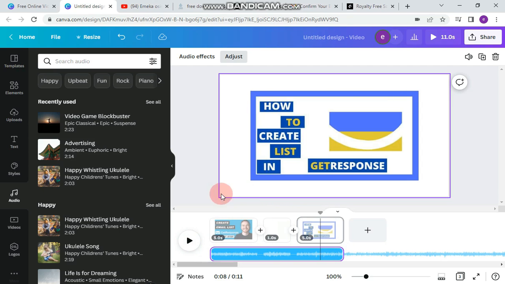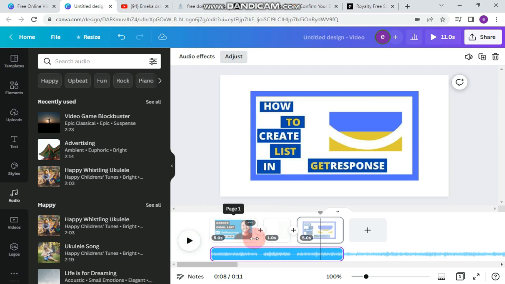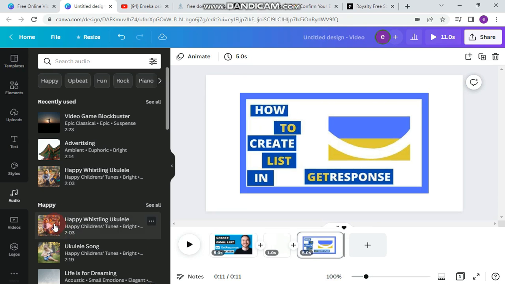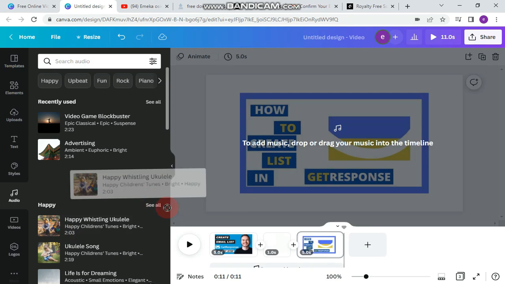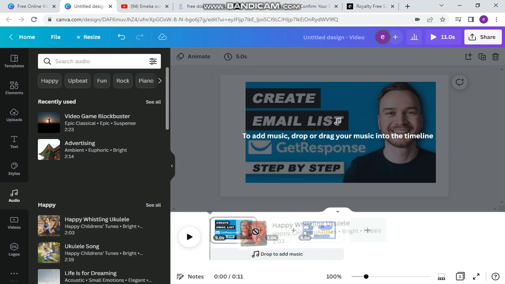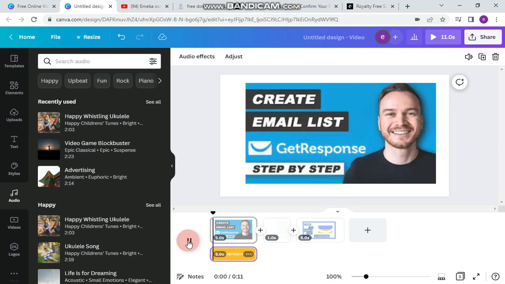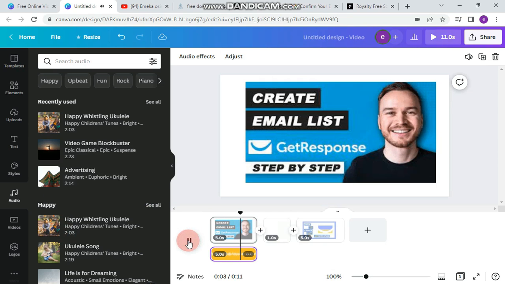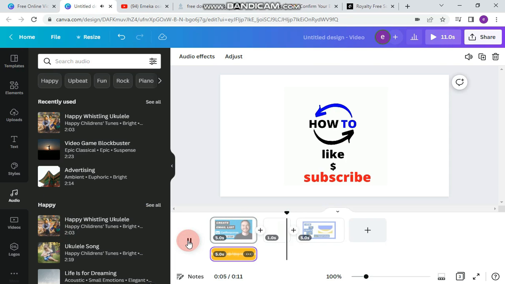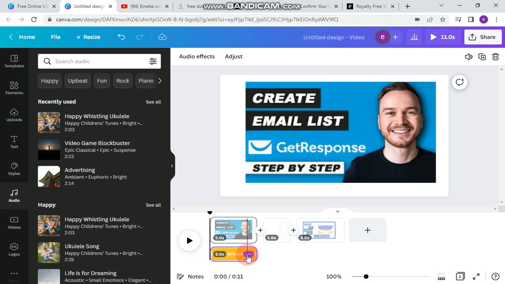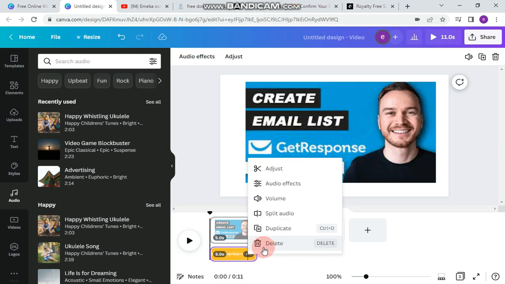But when you want to add it to a specific video clip, you can still do that. I'm going to delete this one first. Then you drag it and drop it at the video clip that you want to add it to. So if you click it and play it like this, see, it's only for this one. So I'm going to delete this one and use a different audio clip.